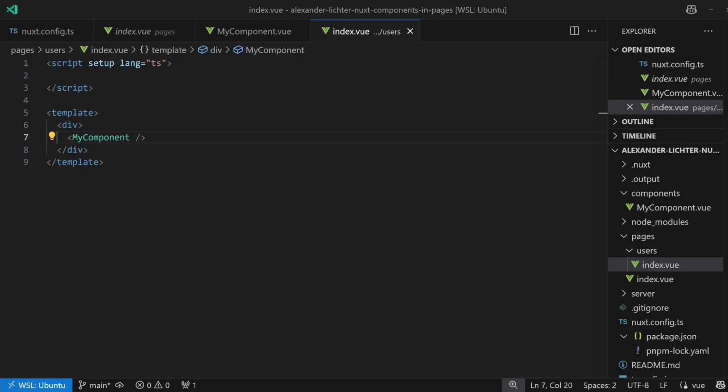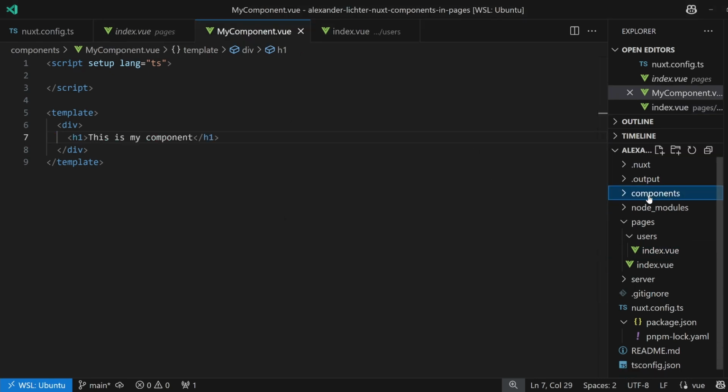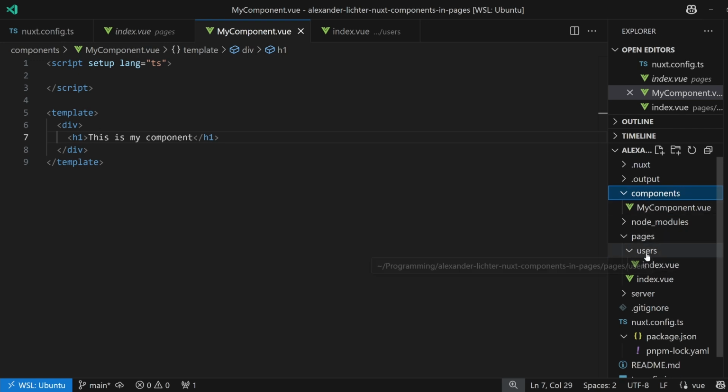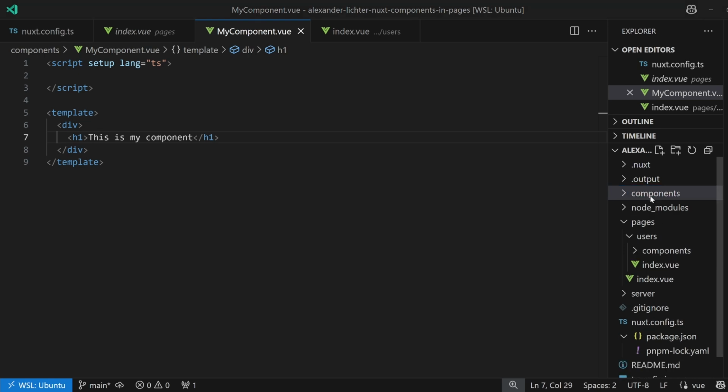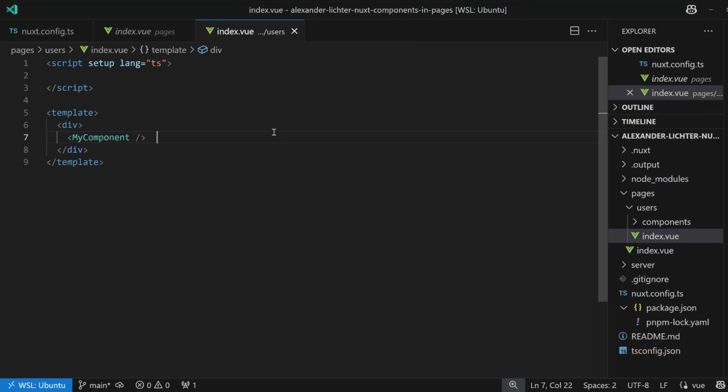No problem. But as I said before, well, organization-wise, if you have a lot of components, you maybe want to move them closer to where it actually lives, closer to that users index.vue. So what if we could put that components folder just in here and say, let's remove the whole thing? Well, if we do it like that at the moment and check the browser, we see, no, didn't really work. We have some errors because it couldn't be resolved. So yeah, that doesn't work by default, but what if it could?